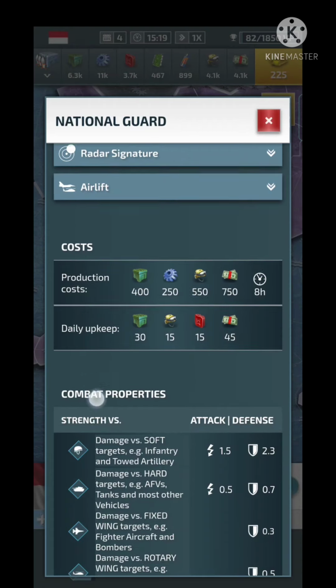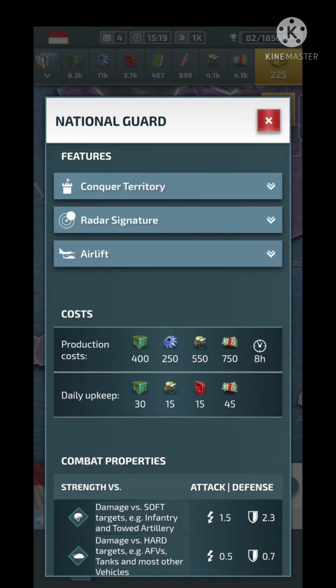And this is their production cost. At level one, they cost 400 supplies, 250 components, 550 manpower, 750 cash, and they only require 8 hours to be mobilized. And these are their upkeep. I don't usually look at this, but basically the upkeep is the amount of resources that this unit needs on a daily basis. This amount of resources will be deducted from your stocks daily.